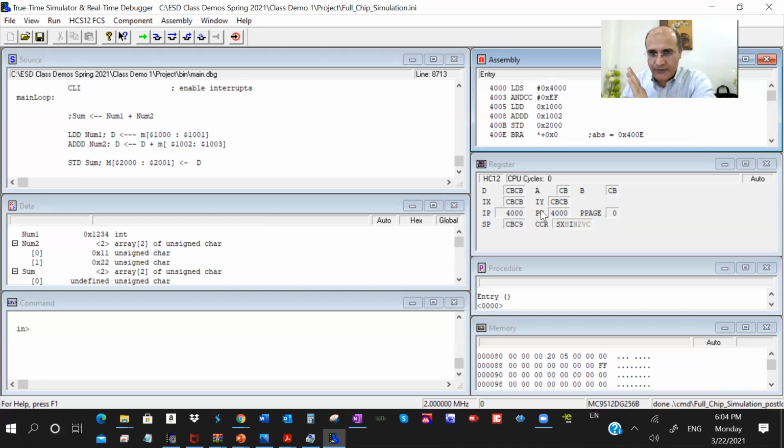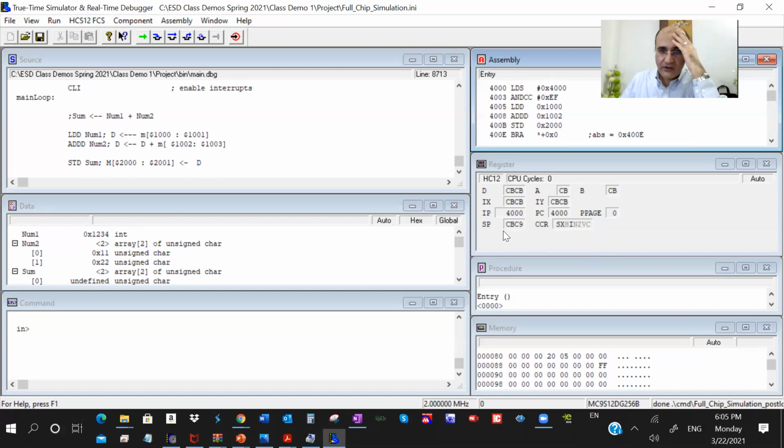This is going to be the same, okay? Program counter or instruction pointer. Program page 0, we said that the 256 kilobyte flash memory can be addressed through a 64 kilobyte window. Through 16-bit addresses you can address 2 to the 16, which is 64 kilo. Okay, but we have 256, so they're divided into pages. How do we move from a page to a page? There is a register called P page.